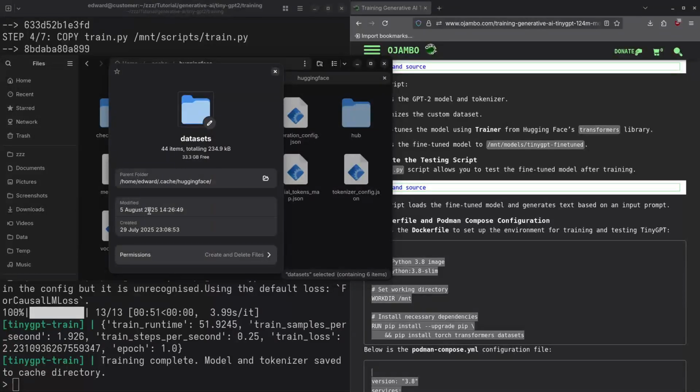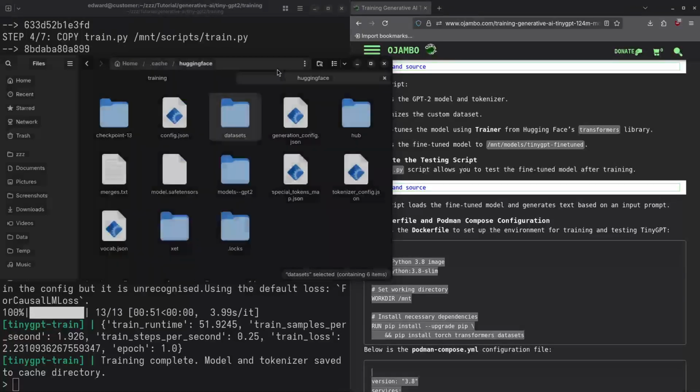Okay, there we go. See, modified. So I guess it didn't touch the... Oh yeah, I misspoke. I remember I told you that if the model is already downloaded, it won't touch it. So that's why it was a little bit fast. Obviously the one it did was the datasets, because the datasets obviously changed by random. So you can see here today's date, and the last time I did this was days ago. Okay, so that's what I wanted to show you.